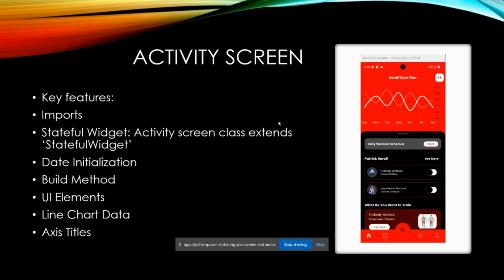That's a new technique. Build method: the build method is overridden to create the screen's layout and structure. As you can see, it comes half fold and shows one screen into another and a slide down, which uses UI elements, a separator, line, and text indicator.